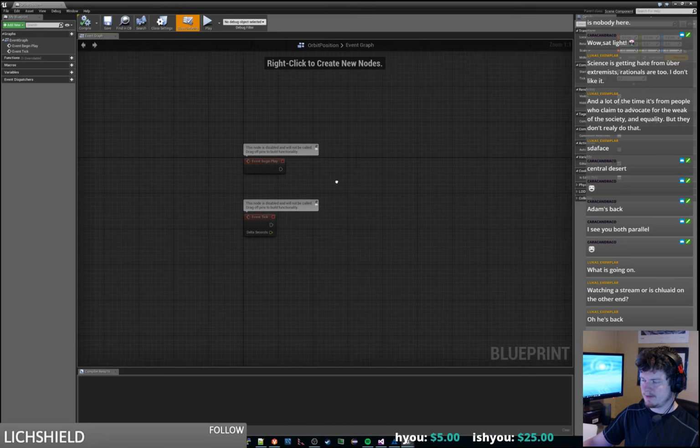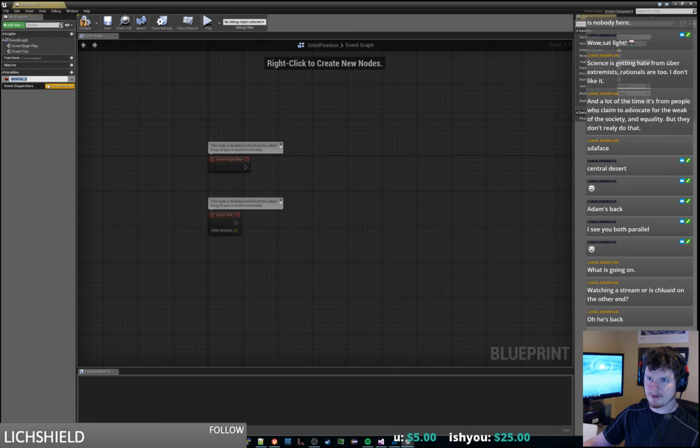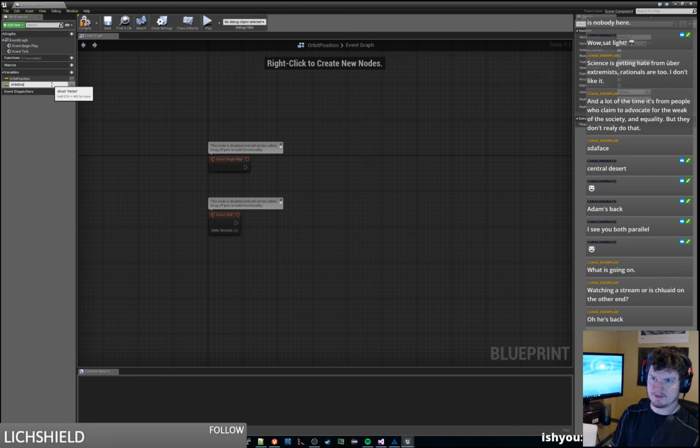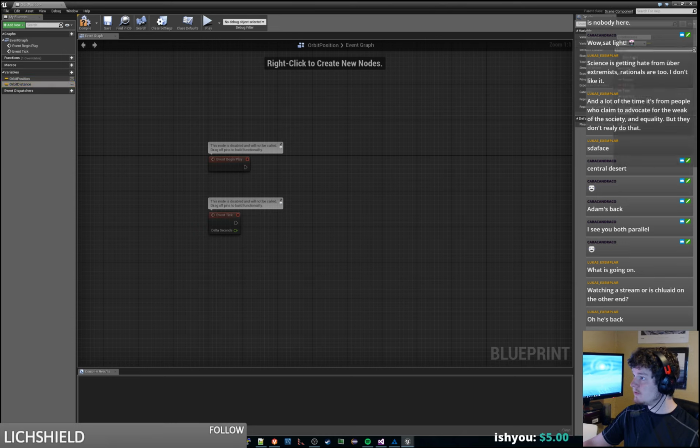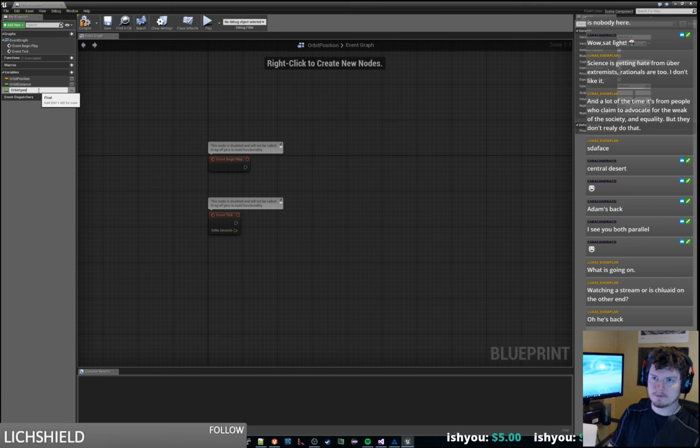So let's see what we can do. On begin play, we're going to want a variable here that we grab. It's going to be orbit position. We're going to want to make this into a vector. We're going to want another variable, which is going to be orbit distance. That's going to be a float. And then we're going to have orbit speed, and that's also going to be a float.